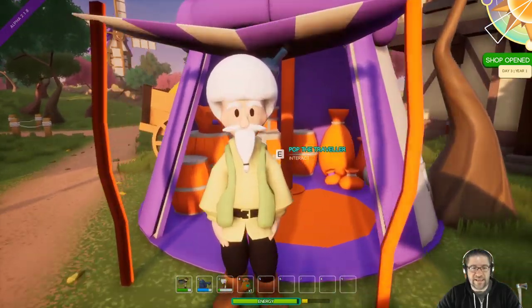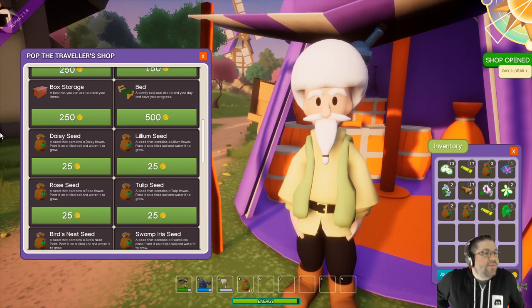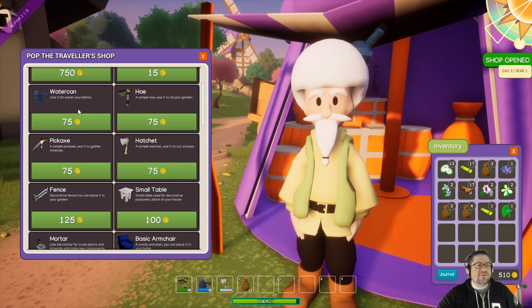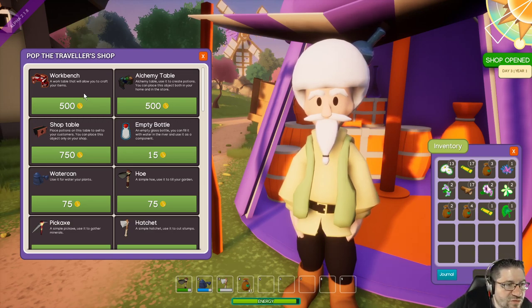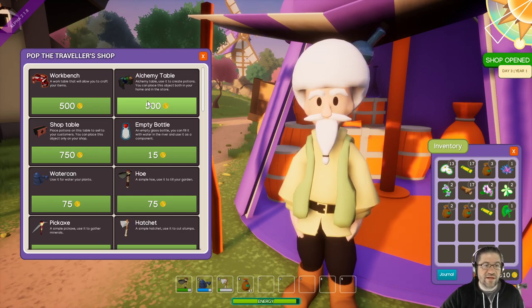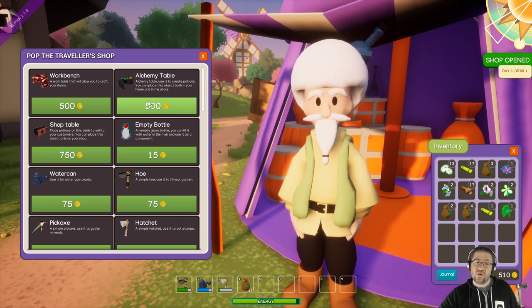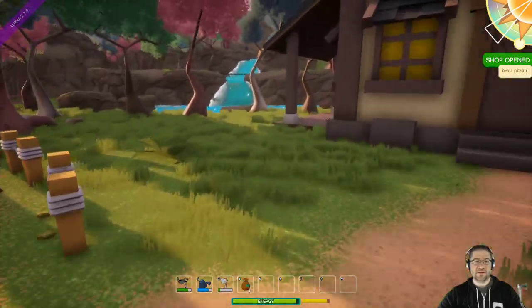Hello, Sonny. What can Pops do for you today? Pop the Traveler's Shop. Pop, I was looking for the workbench to allow you to craft your items. Alchemy table used to create potions. You can place the object both in your home and in the store. That's what I want. I want that, please.